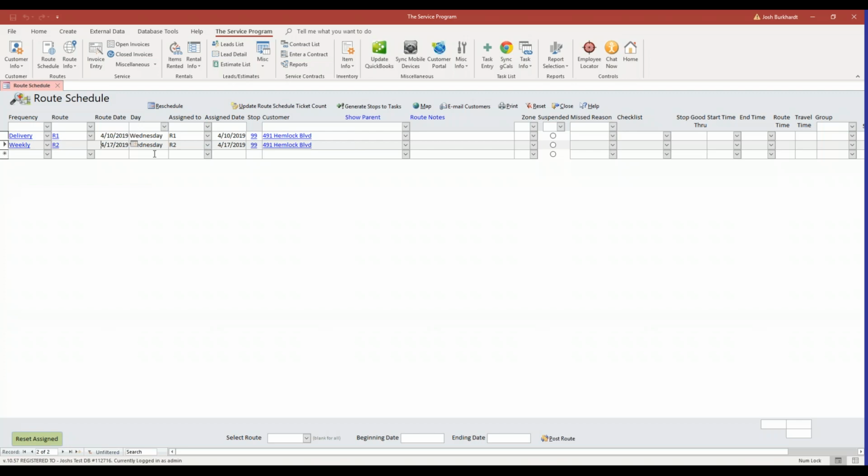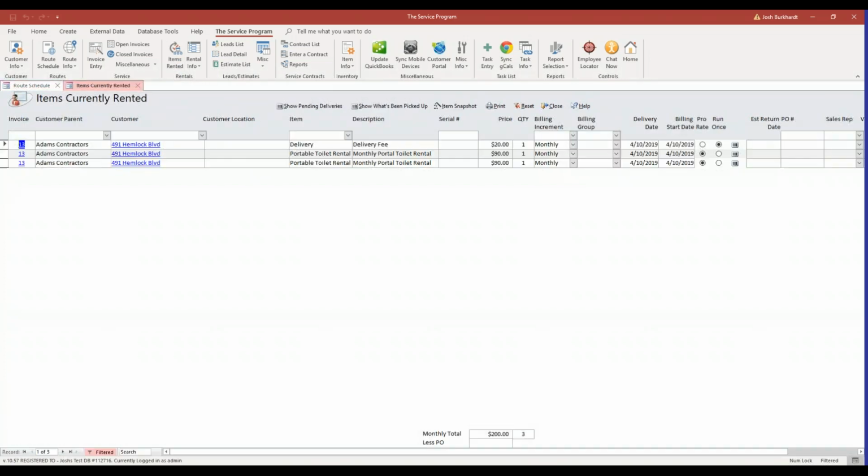If we need to get back to that rental transaction for any reason, maybe we forgot to add an additional charge, or we input the incorrect billing start date, all we need to do is click the Items Rented icon along the top toolbar of the service program.